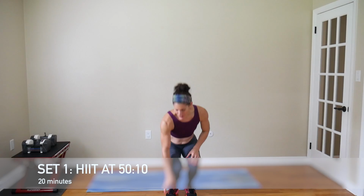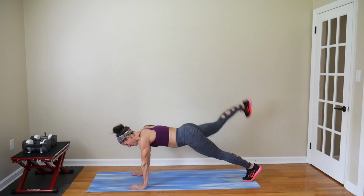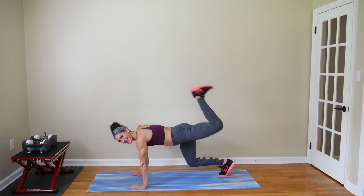All right guys, I'm hitting start right now with our 10 second countdown. Our first move is a repeated move. We're starting off in plank, 2 plank glute raises, hop it into a bear crawl, 2 donkey kicks, and then 2 frog push-ups. So glute raise, hop up to bear crawl where you're hovering your knees, donkey kick, donkey kick. From here, 2 frog push-ups.